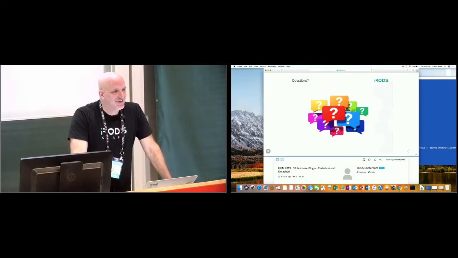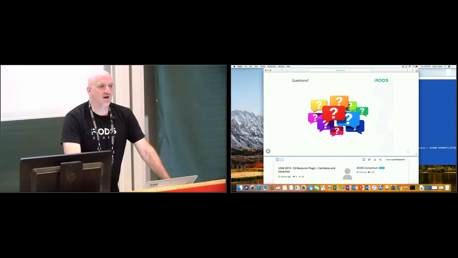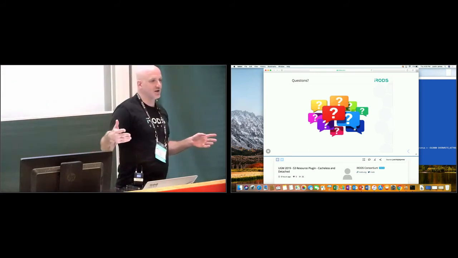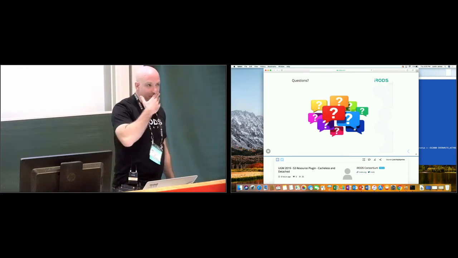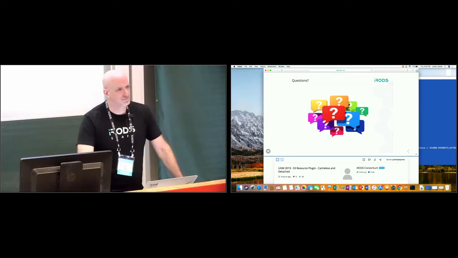Sorry, I forgot if you told me this or not, but was this built using the new thread pool? No. Could it be? Probably, although we're not creating any threads. Oh, I see. iRODS is creating all the threads. I mean, on the multi-threaded case, it's because we're doing a parallel put or get, so iRODS is creating those threads. We're just kind of reacting. Does that make sense? Yeah, thanks.